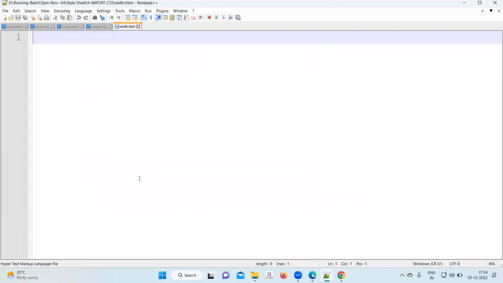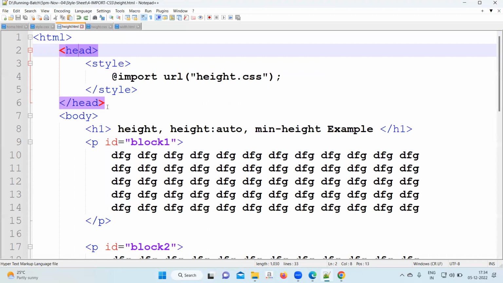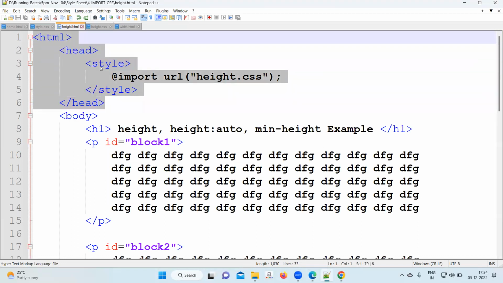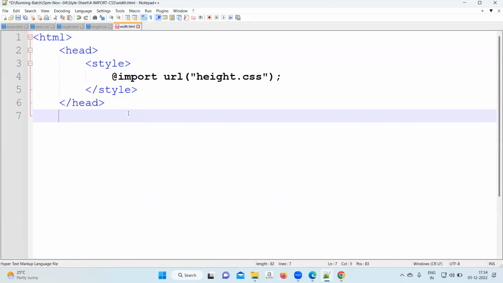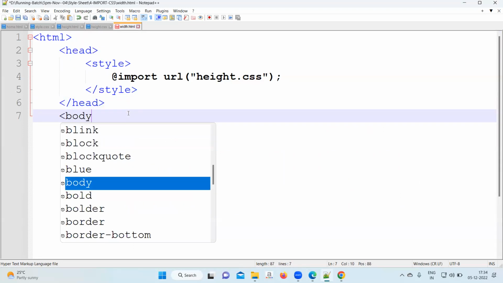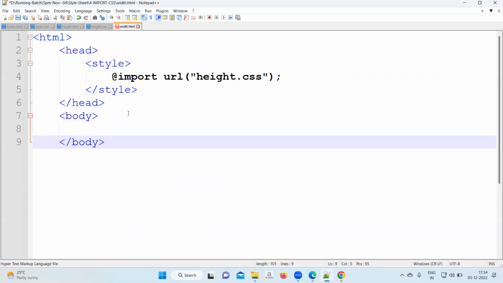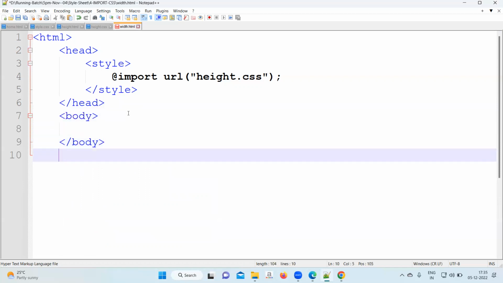In the same CSS file we can write the CSS, so let's call the height.css file under the width. Body open close, HTML also open and close.